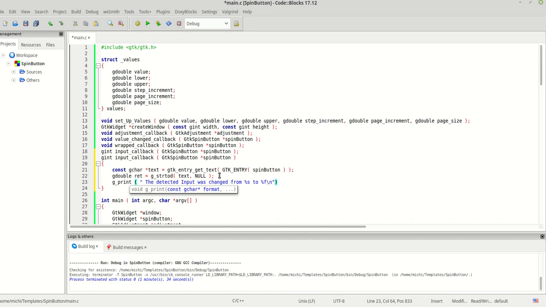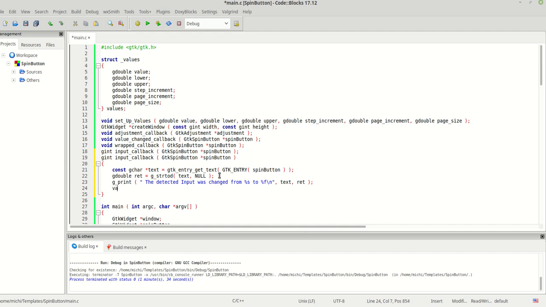So this means our text and our double, which is our ret, and of course this is the new value now.